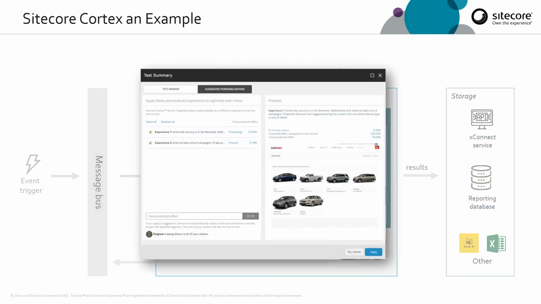So just to give a real world example here, in our product, out of the box, we have this option.